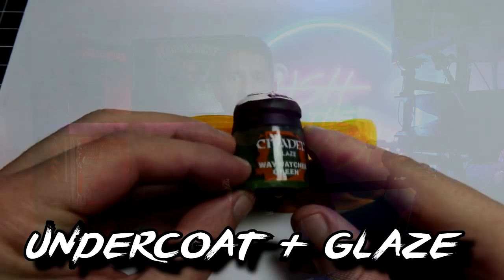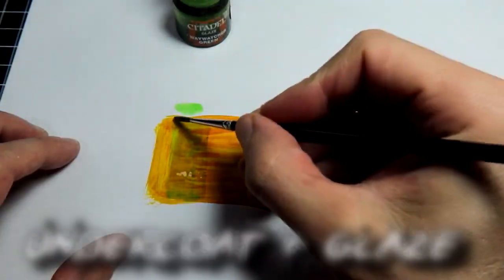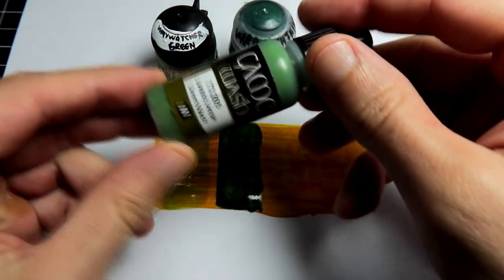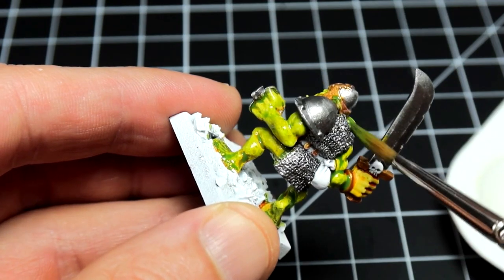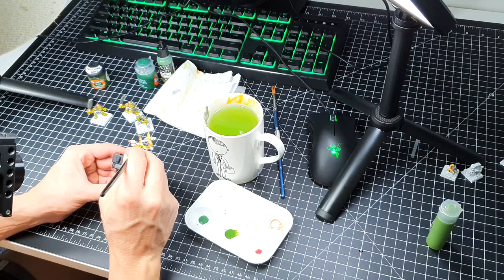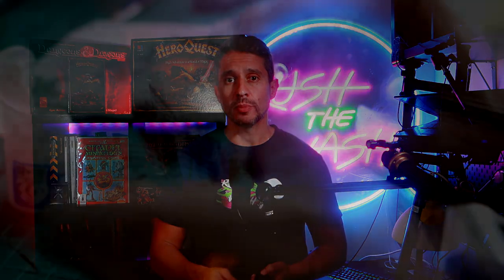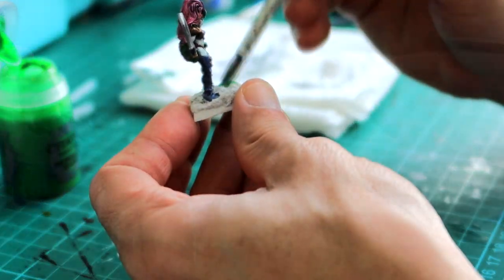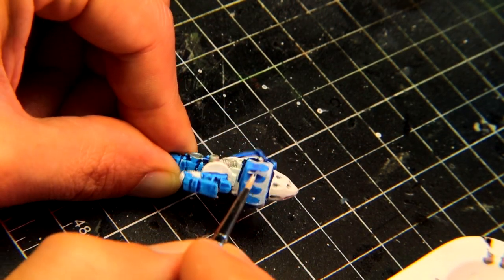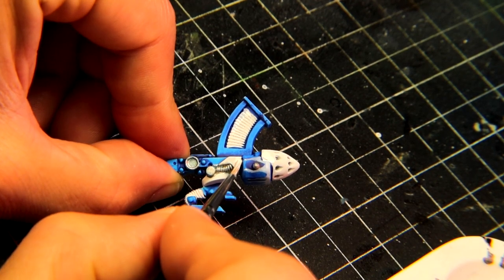Things become very interesting when we apply two or more coats of washes on top of each other. For instance, when I paint orc skin I want it to be vibrant to the point of becoming almost cartoony — for this I use an undercoat of yellow and then add a wash of green on top. My usual method is using the lighter of two colors as the undercoat, then tinting it with the most saturated one, because it is easier to darken a color with a wash but almost impossible to do the opposite. Once you start painting this way, you just add colors at your own will, staying within the lines. If you stain something you didn't want to, paint it with your primer's highest value — usually white — and paint on top again with your washes.